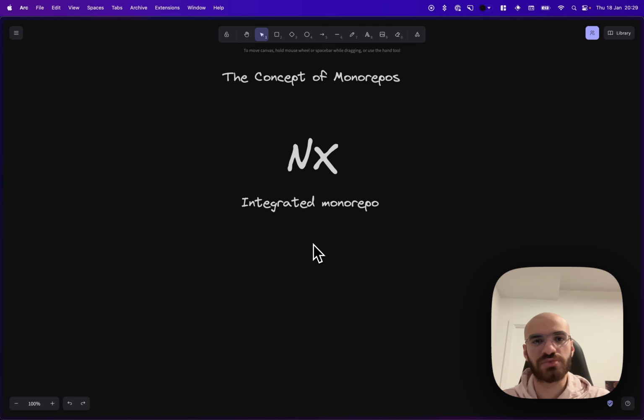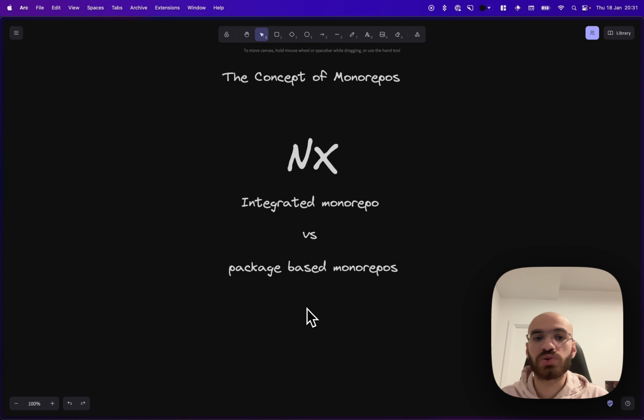Integrated monorepos really shine if you don't want to maintain your own monorepo. And the reason behind this is that NX supplies you with a lot of plugins, and what these plugins do is that they generate entire packages and code for you. They handle the rough part of a monorepo for you, so they maintain the configuration and they just let you focus on building. You can still customize the configuration, but a lot of people are hesitant about one approach to the other one.